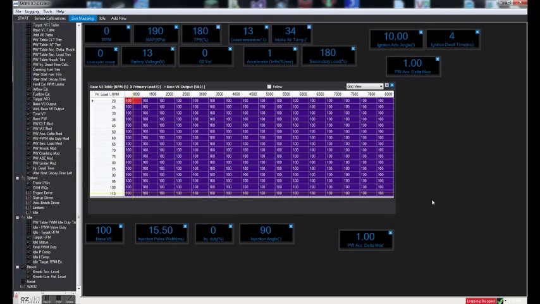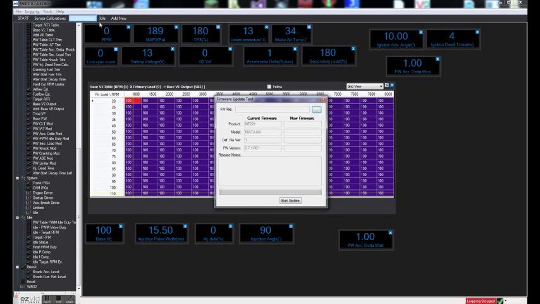So what we're going to do is carry out a firmware update. We've already downloaded the firmware update file from our website. We're going to go to the tools menu and then ECU firmware update. And on here you can see the current firmware. It's an ME221, the Miata or MX5 plug and play version. It's running definition file version 1, which we'll cover in another video. And the firmware version is currently 0.7.1.